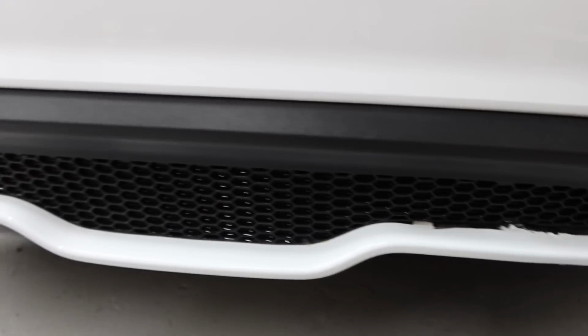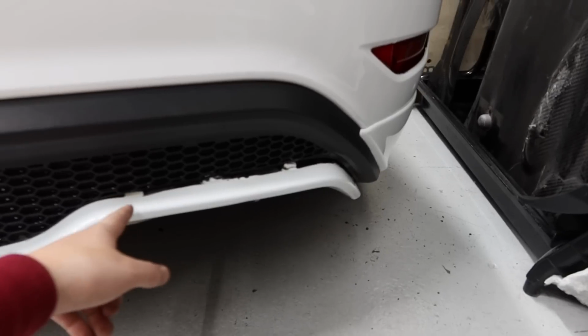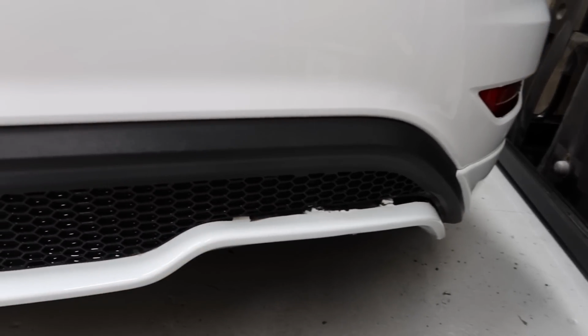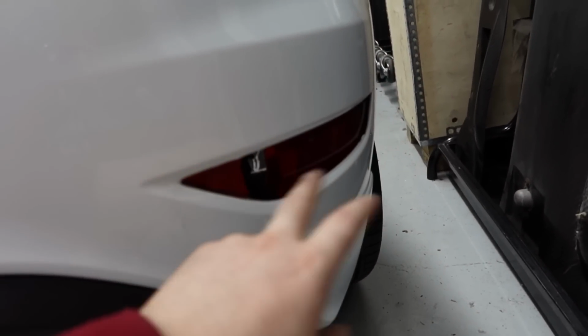So what I'm thinking is, if we take off the rear bumper, we'll have easy access to this rear diffuser. You can see what we're working with as well, and see if it's repairable. Also the fog light just here, obviously it's cracked just there, so we have to replace that one.